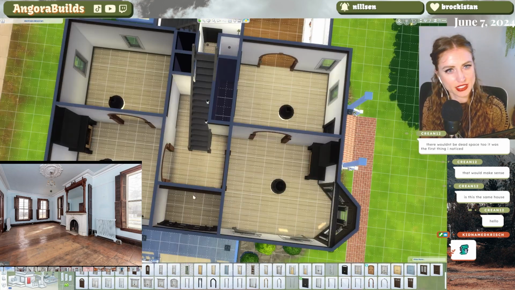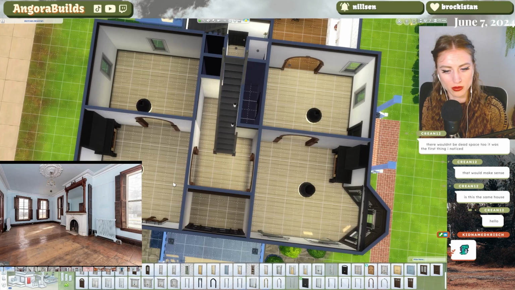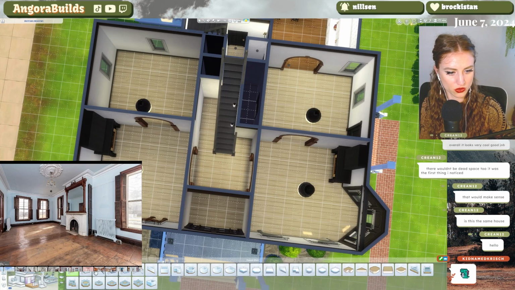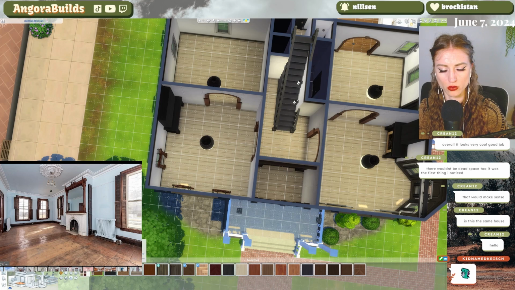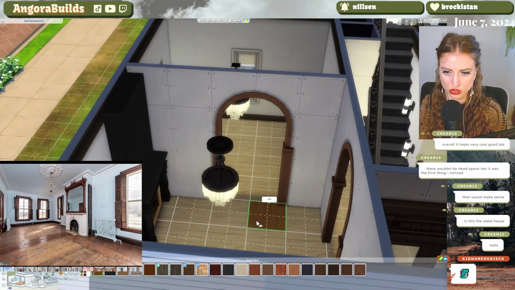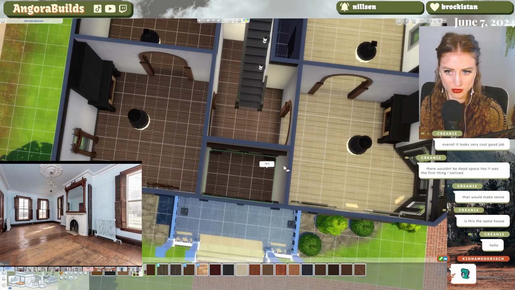Now, I think the next thing that we should fix is probably the floor. We're gonna go darker. Yeah, I think I want to avoid some of these more modern patterns as well. I'm gonna try and match the floor with the wall if I can, or the trim. Maybe this one? And it'll be the same throughout here.